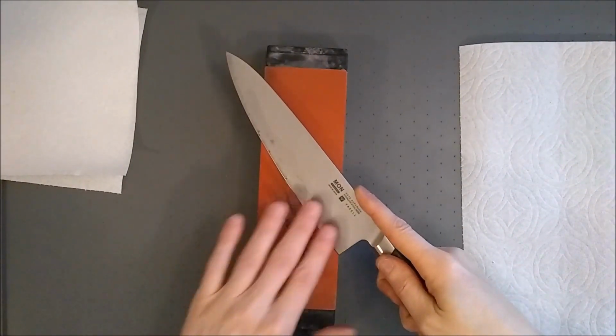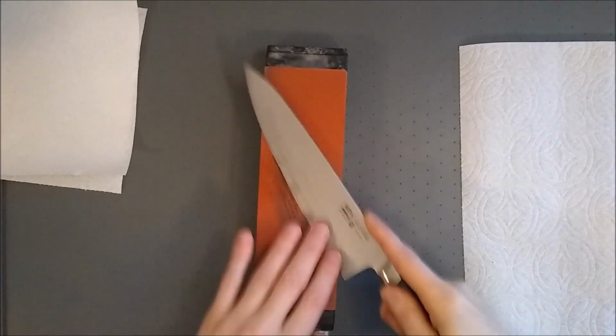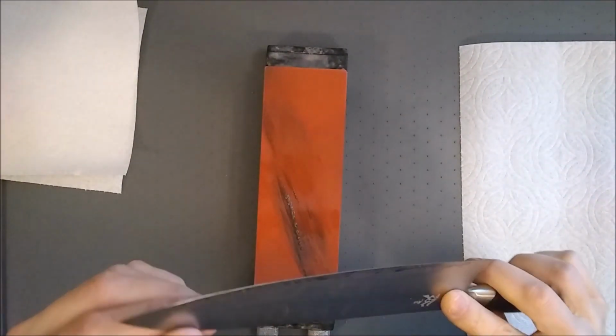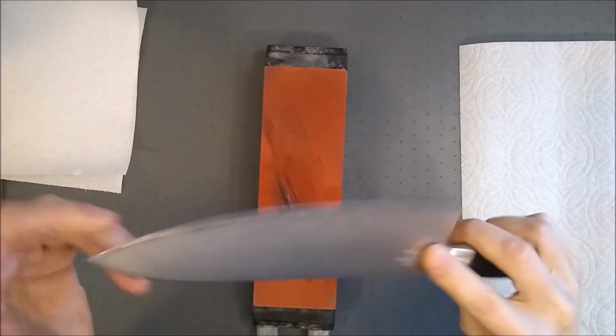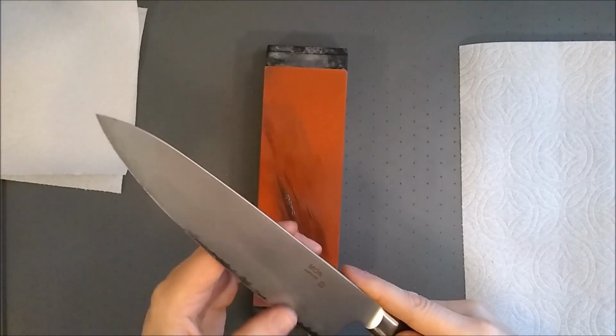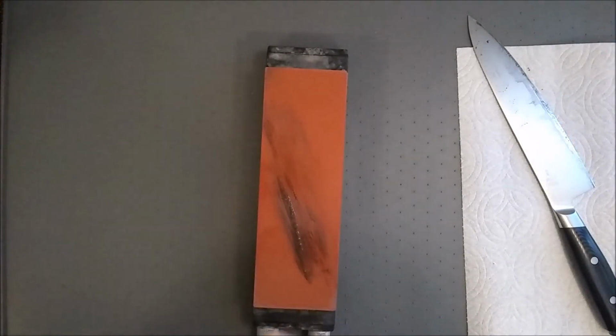Got a burr worked up already. I'm going to try and put a little bit more obtuse edge on this. Being VG-10, try and make it a little bit more durable for them. Try and tell them not to chop on the countertop too. That's not conducive to good edge retention and edge life.